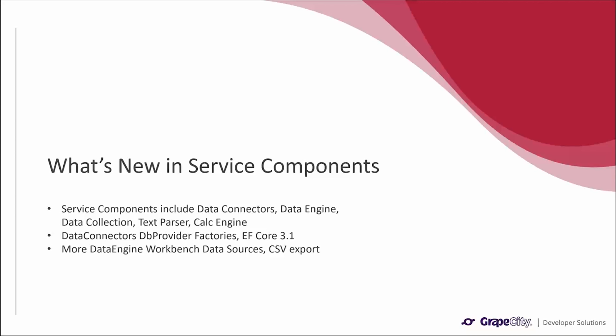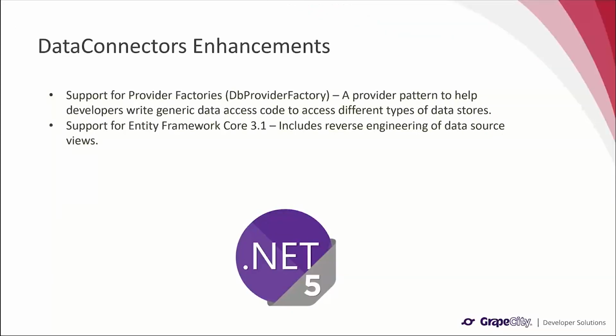Plus, in here is where we provide a lot of useful cross-platform components like a data collection view, a calculation engine, and a text parser. Essentially, a lot of these components that we're really using across all of our other components, we make them available for you to use at the core level with our service components. But what's new in this release is we've added support for provider factories and support for Entity Framework Core 3.1, and we've added data connector integration across some of our other ComponentOne products. So let me share a bit more detail here.